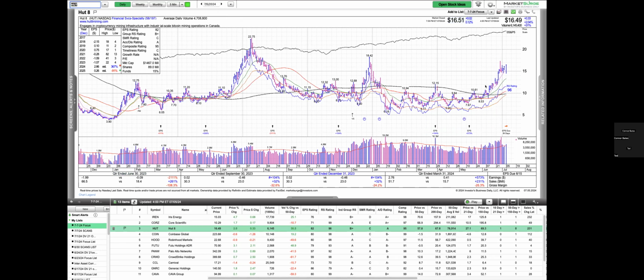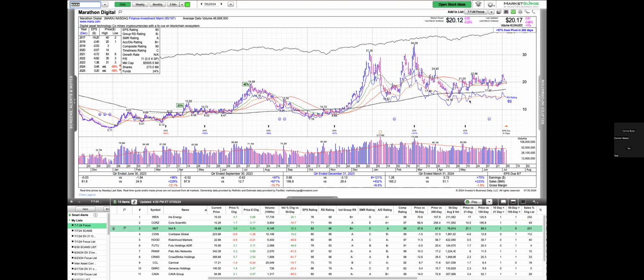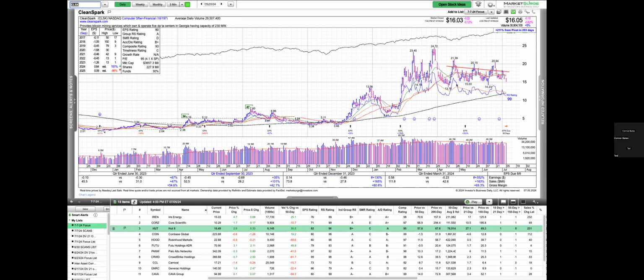And then HUT, this is another name that I'm just going to mention to show you the strength of the group. And these three are some of the strongest and leaders for this group. And then just to show, these three names have the AI data center angle. And if you look at these, they used to be the favorite miners, no relative strength. CLSK, just going sideways, no relative strength. And that's why we're seeing IREN, CORZ, and HUT outperforming. Those are the names we're focused on.